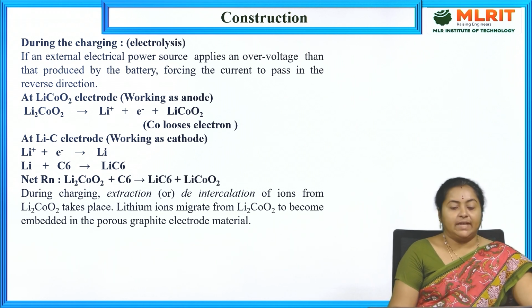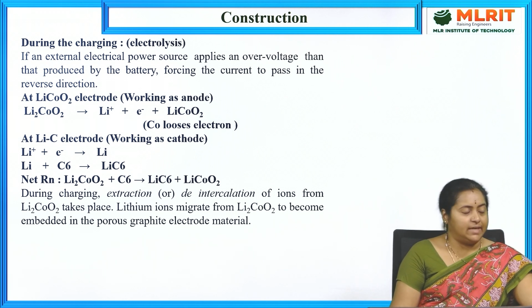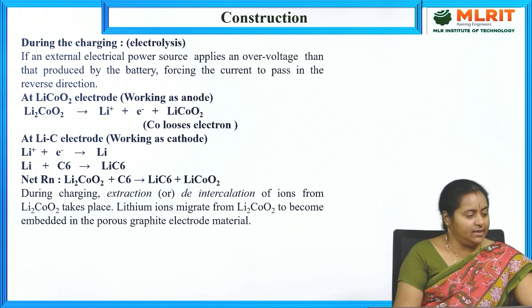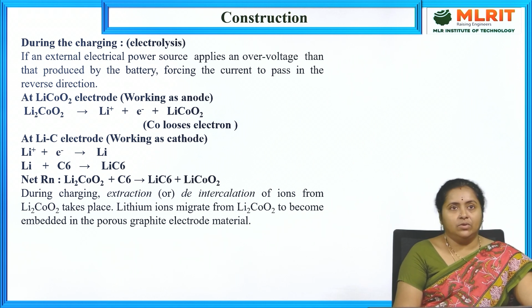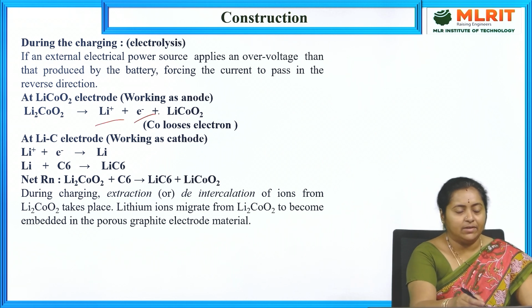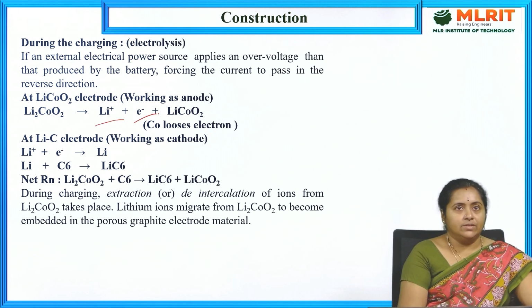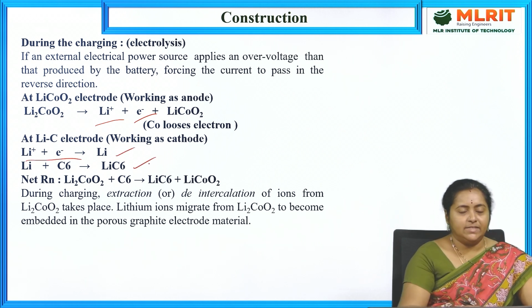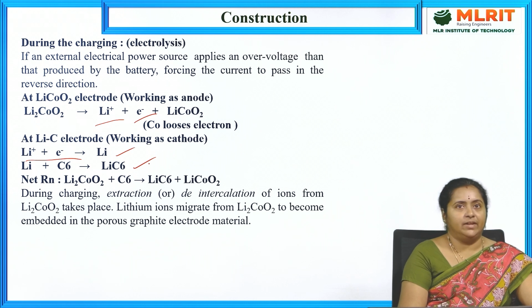If you notice the cathode reaction, initially which is acting like anode, that is LiC6, is now acting like a cathode in this one. So, there we have only C6. From the anode we are getting lithium and electrons. Through the separator they will reach the cathode, and there they will combine to form LiC6 back. That is, regeneration of LiC6 is possible after the cathode reaction, that is reduction, is completed.